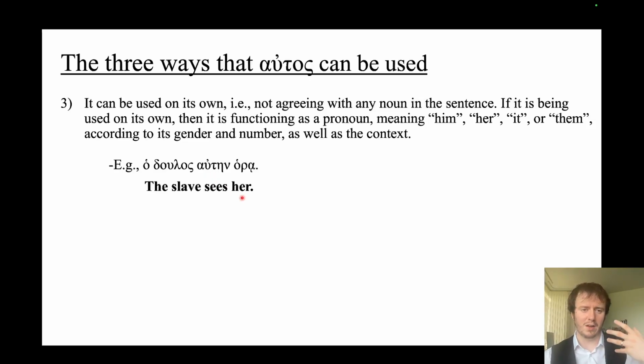And in fact, in today's lesson, it will always work that way. So if it's feminine and singular, we'll say her. If it's masculine and singular, we'll say him. If it's neuter and singular, we'll say it. And if it's plural of any gender, we will say them, okay? But we do have to bear the case in mind as well. So if it's genitive, we need to add of. If it's dative, we need to add to or for, unless there's another reason that it's in the dative case, or the genitive case for that matter.